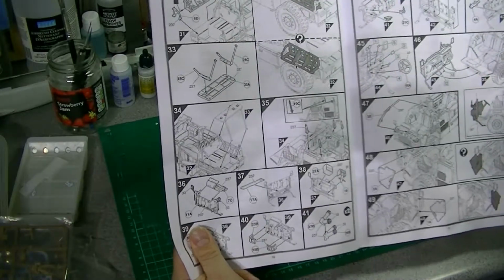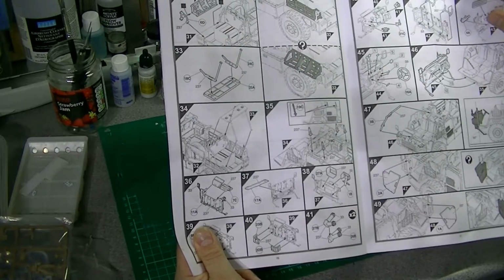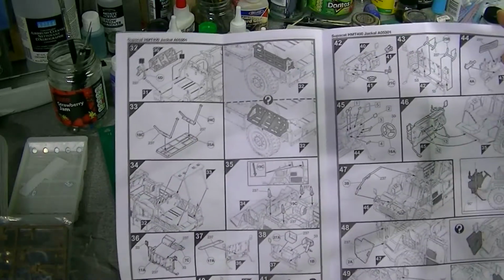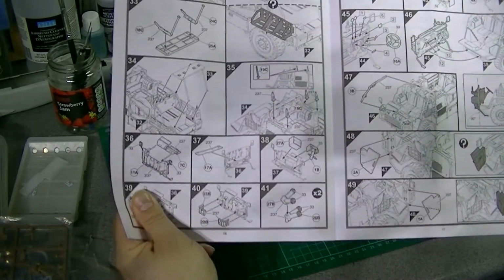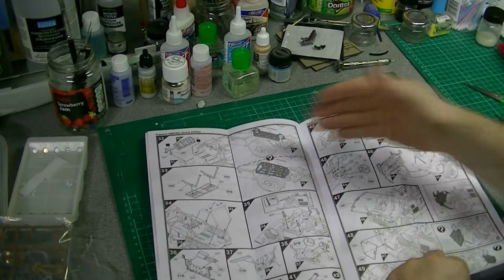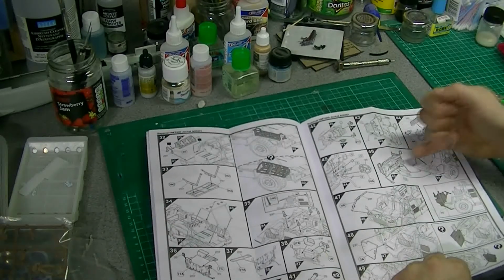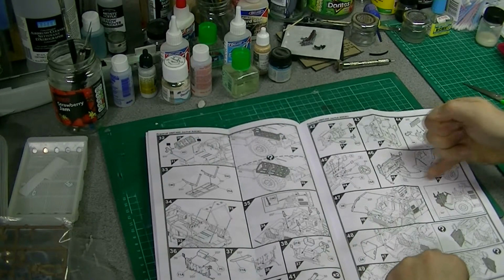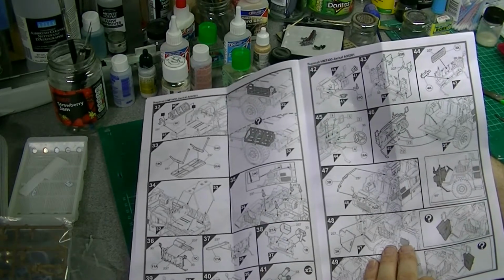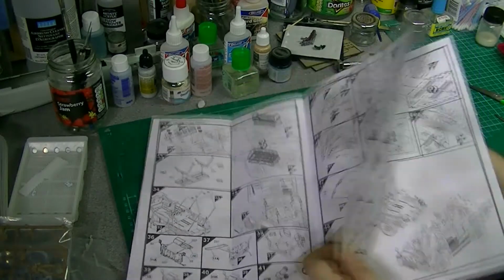There we go. I mean, if we just go through this, it's fairly straightforward. Again, what's nice with these new Airfix instructions, although these are not the sort of two colour tone ones that we're now seeing, they're detailed enough but without being too complex. Each stage is laid out pretty neatly and easy to follow, and the placement of the parts is fairly specific. With some instructions, it's quite difficult to figure out where you have to place various components or sub-assemblies, and this is quite nicely detailed here.